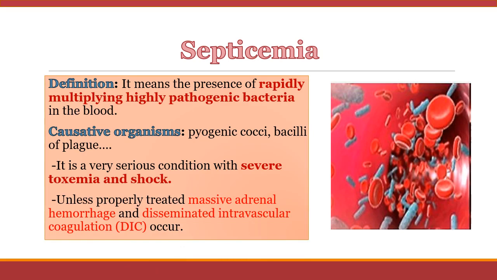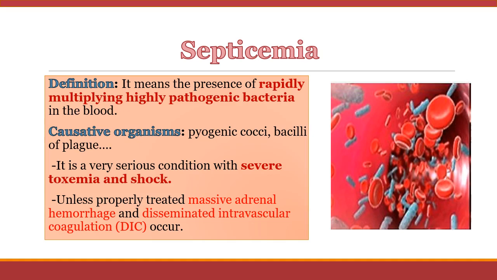We can see in those cases the bad fate or serious outcome of the toxemia, such as massive adrenal cortical hemorrhages and necrosis. We can see also necrosis of different organs like the kidney and the liver. And we can see another problem that we discussed before, which is disseminated intravascular coagulation. This happens under the effect of certain mediators, because of stimulation of the coagulation cascade that leads to widespread microthrombi in all the microcirculation of the body.